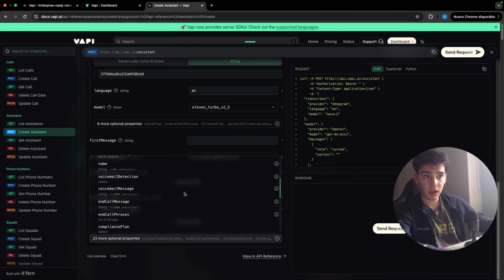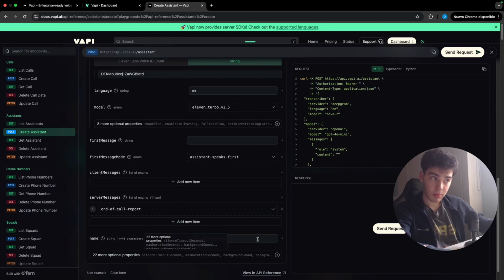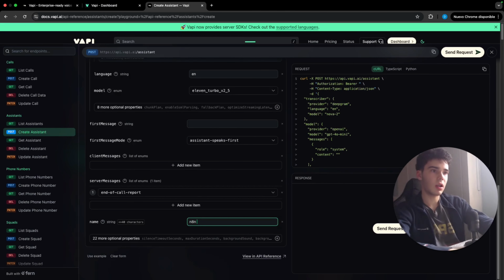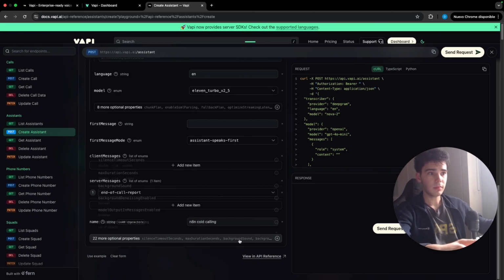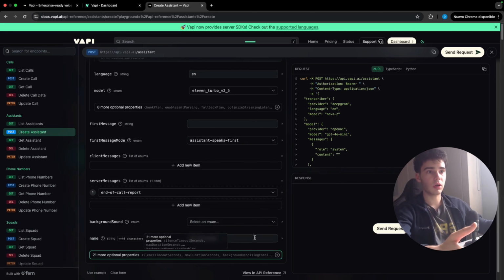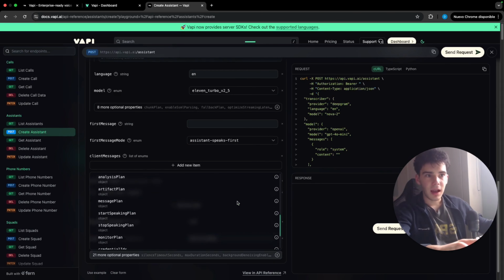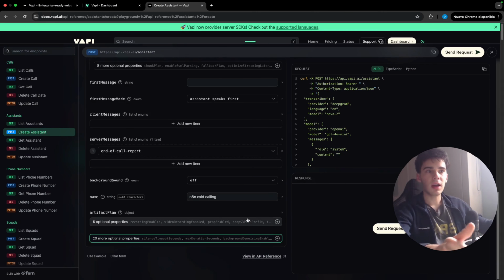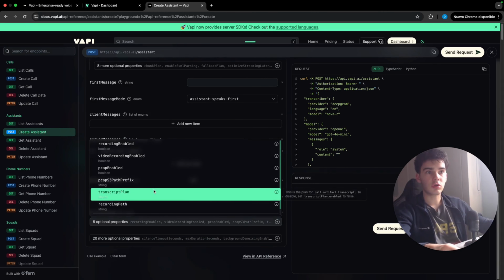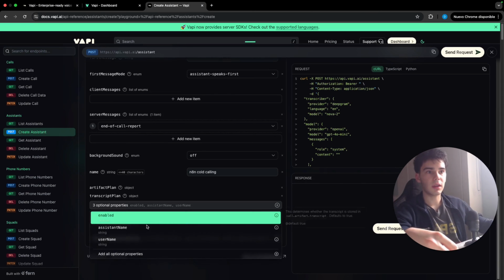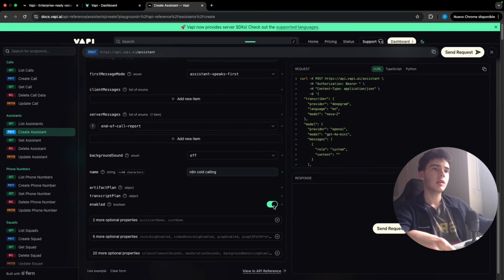And what we have left is adding the name of the assistant, which I'm gonna call n8n cold calling. The background sound, which we are gonna leave off. And finally the artifact plan, where we are gonna include the transcript plan and we are gonna enable it, so that we can receive the transcripts when the call has finished.